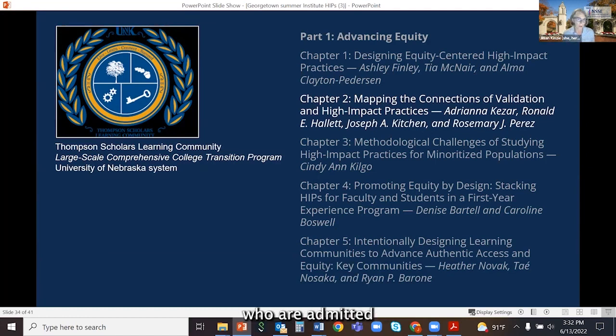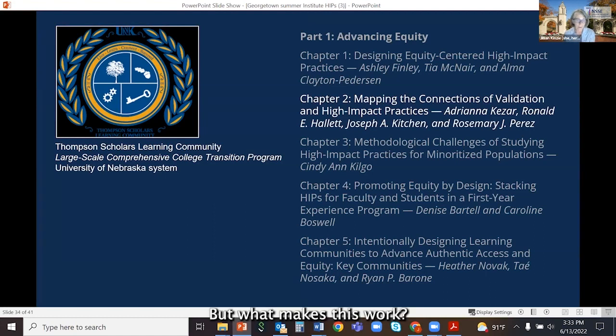So these are students who are admitted into the Thompson Scholars Group, and they are part of a learning community, these tied together coordinated classes and a cohort of students in this experience. Now, while a lot of people would say, well, it's that structure, it's that famous learning community structure where you've cohorted students and you're integrating their coursework and helping them learn more about what it means to learn in community, to learn as a group, to interact with faculty and advisors in intentional ways. And yes, it is all of those things.